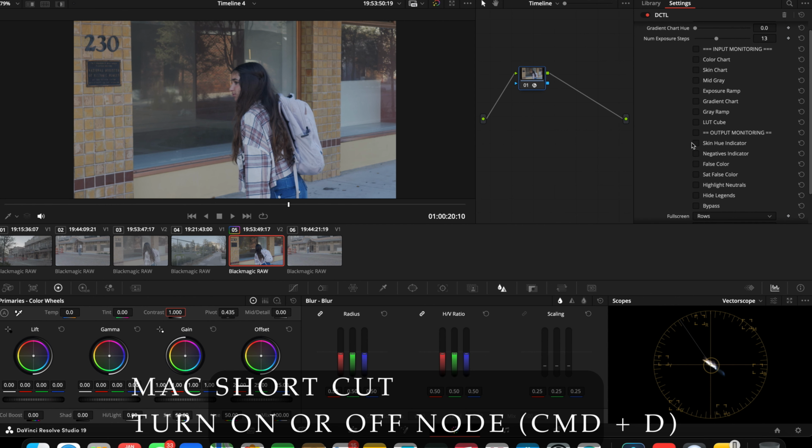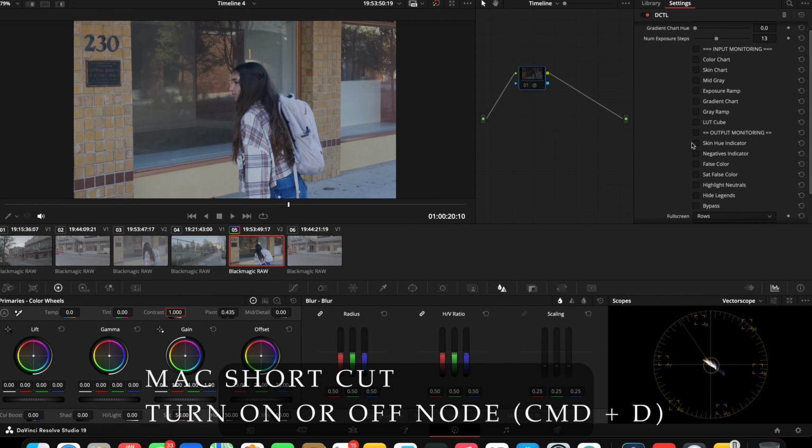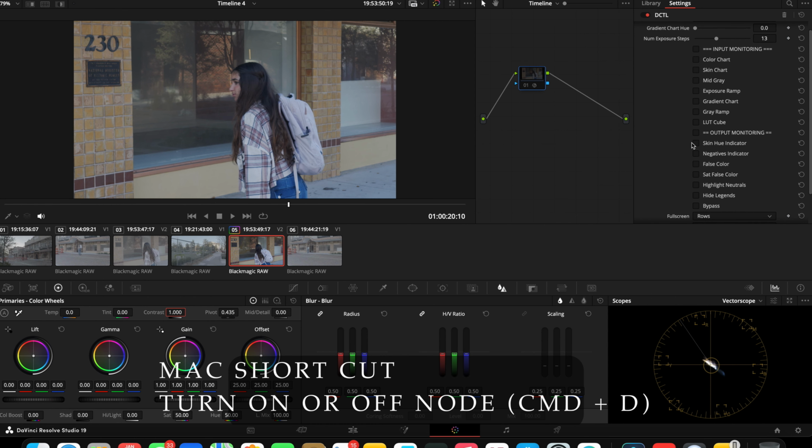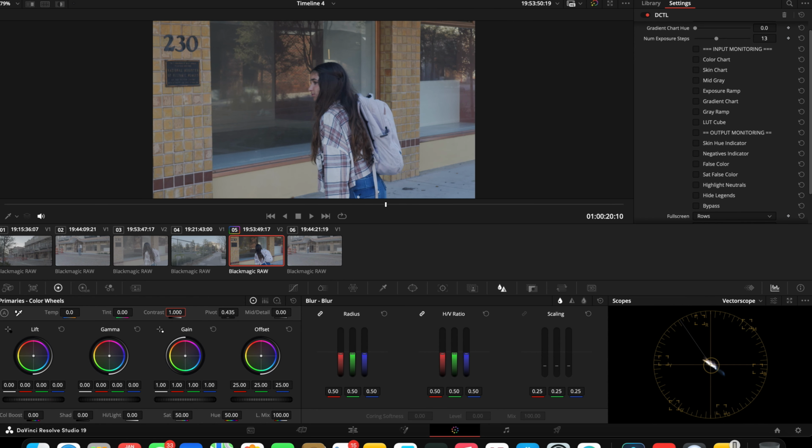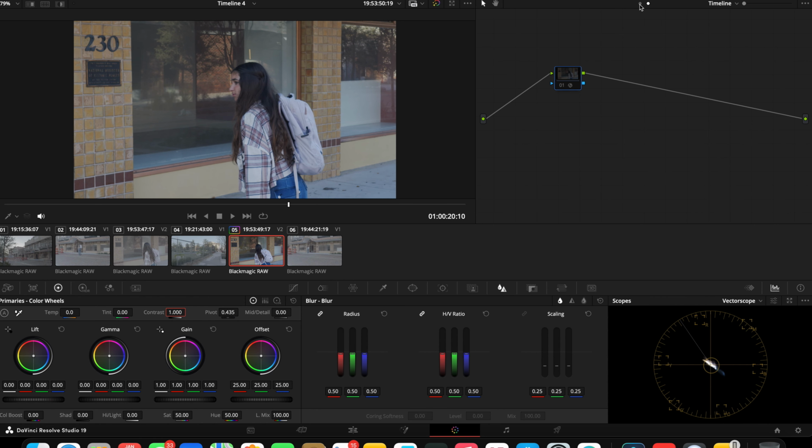Now, you can leave it here and it would be a perfectly balanced Rec 709 image. We will then go back to the timeline and turn off that node by pressing Command D on your keyboard. This is the way I have it mapped right now, but I think it's the typical standard Command D. But again, you can set your keyboard preferences to the way that you want to work. We can go back to the clip node tree, and trust me, Kazi thinks of literally everything in this toolkit.